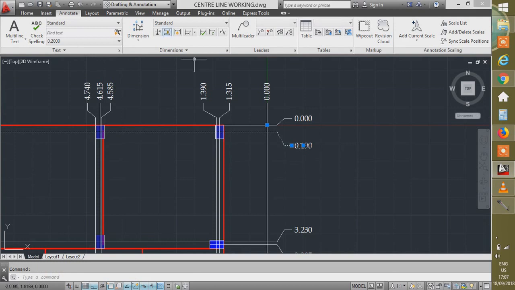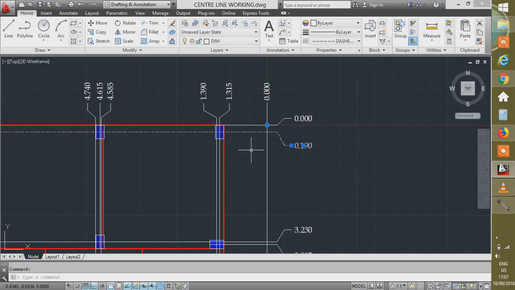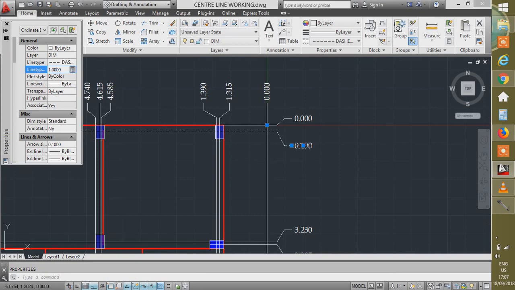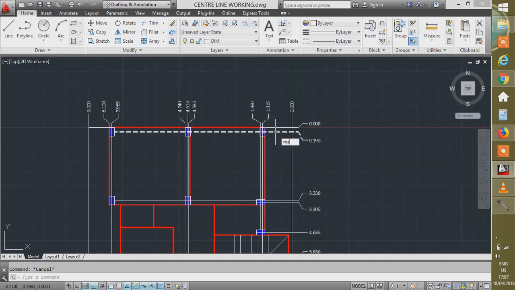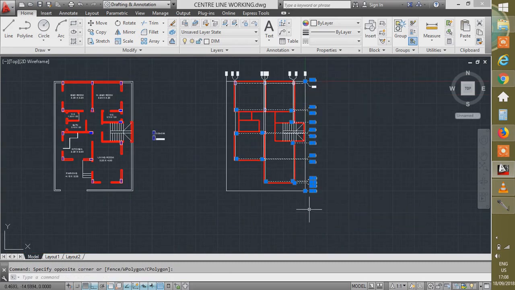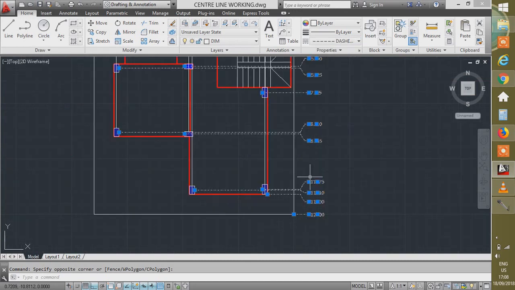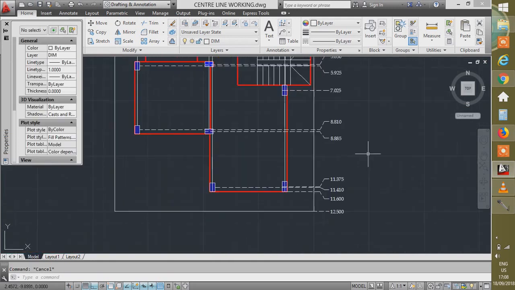Now I'm with my center line plan. I'm going to make some modification in this particular thing. I will put a dashed line for the dimension. By showing this dashed line, we can easily understand for which particular column this is being provided. It's not getting selected, so I will select all the things, and I will go to the dashed properties of this particular thing, and I will put it 2.